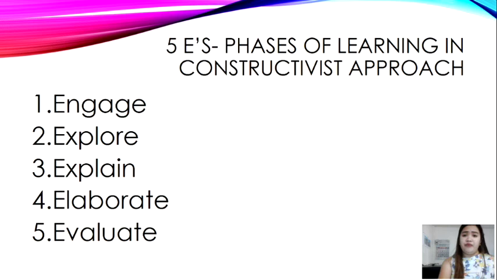Next, these are the 5 E's of learning in the constructivist approach. The 5 E's are an instructional model encompassing the phases: engage, explore, explain, elaborate, and evaluate. These are the steps which educators have traditionally taught students to move through in phases. From there, students can elaborate on their understanding, applying what they've learned to new situations to deepen their skills.